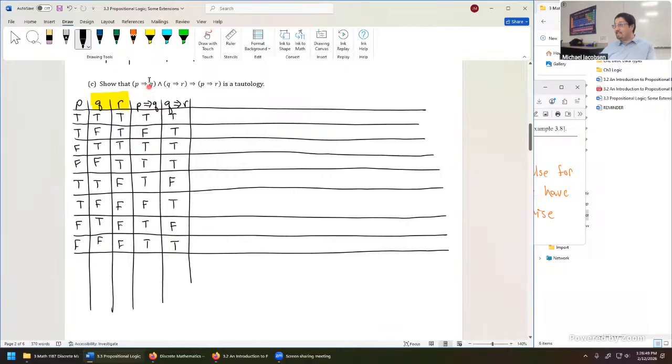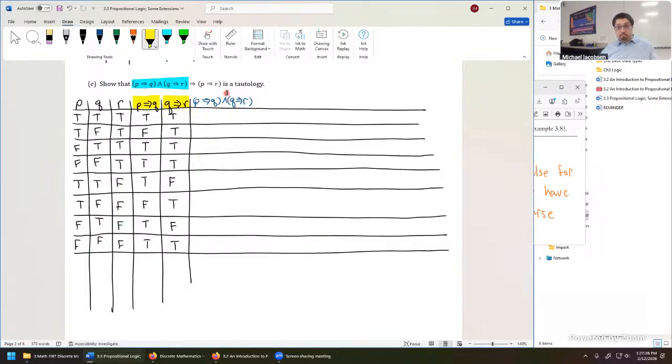Okay, so that's done. Now we're doing this big statement right here. P implies Q and Q implies R. Really, the major thing we're focusing on is just the AND operator. So this one's not too bad. Let me just first put it down. P implies Q and Q implies R. So now we're focusing on these two columns particularly, but just thinking in terms of the AND operation. There's a whole ton of symbols here, but again, just focus on the one thing that's new, that logical connective.